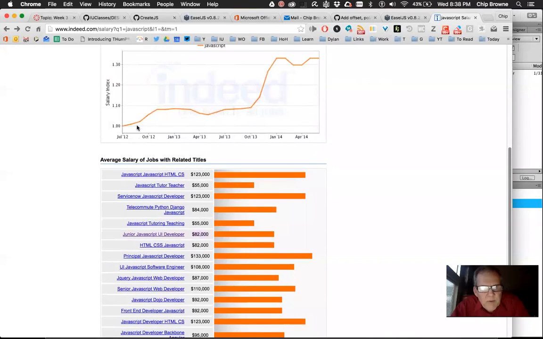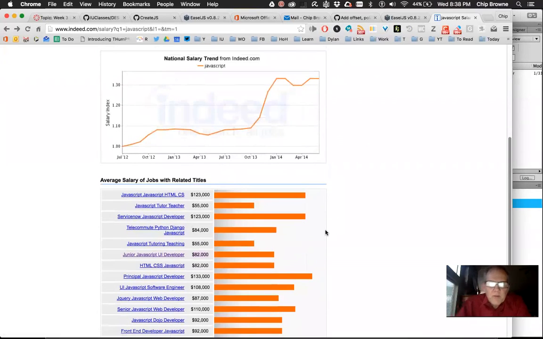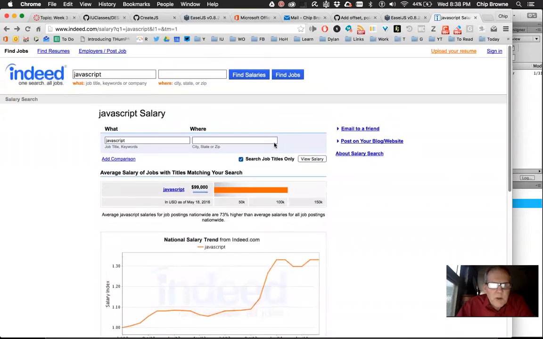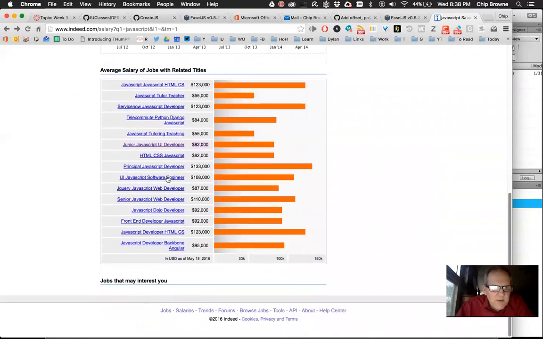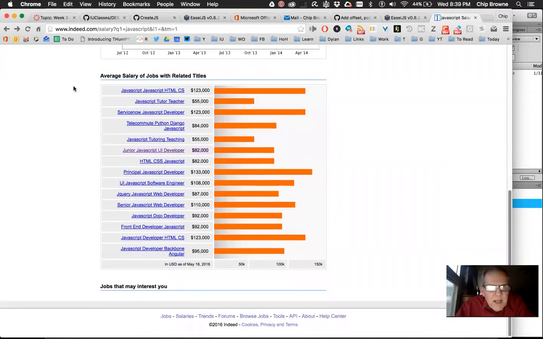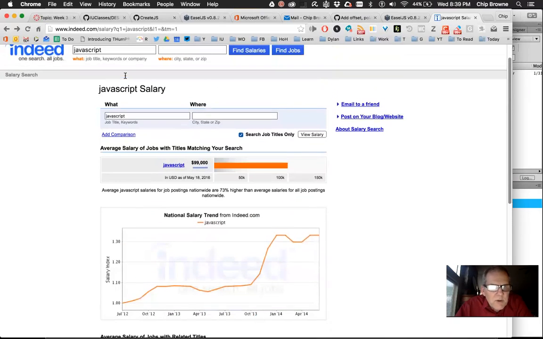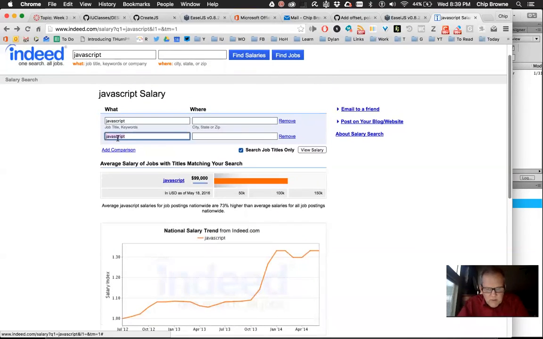If you get working at a place and then move from there to other places, typically you can get 8 to 10% more each time you move. So that's the good news. That's why this is so valuable to you, being a JavaScript developer rather than ActionScript. Let's see what ActionScript will show us here. We'll add a comparison to ActionScript.